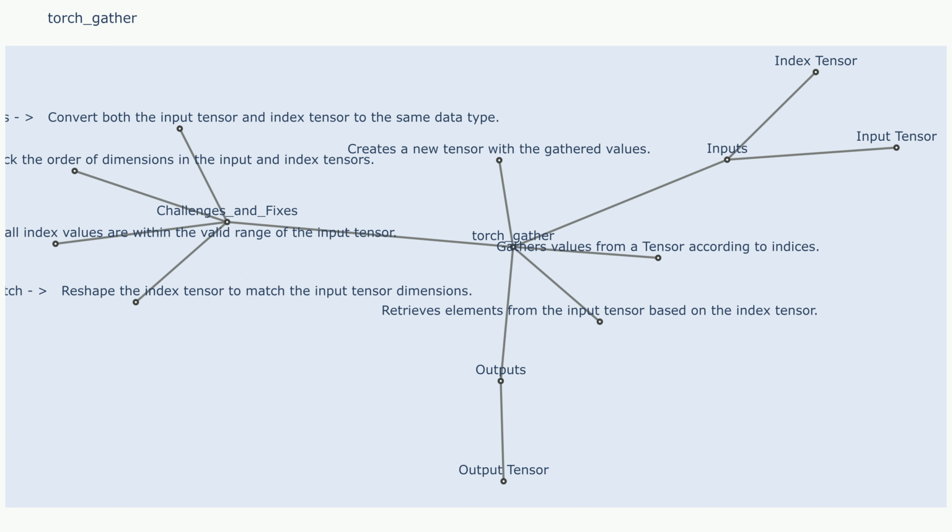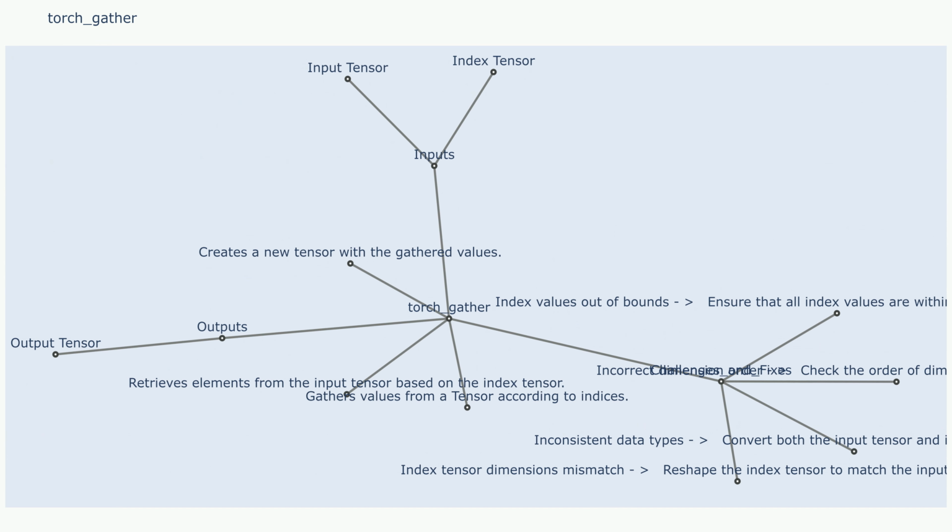Challenge 2: dimension mismatch. The index tensor's shape and the chosen dimension in the input tensor are incompatible. Sample use case that resulted in challenge 2: the index tensor's shape should be compatible with the dim dimension of the input tensor. For example, if input has a shape of 3, 4, 5 and dim is 1, then the index tensor should have a shape of batch size, 5.